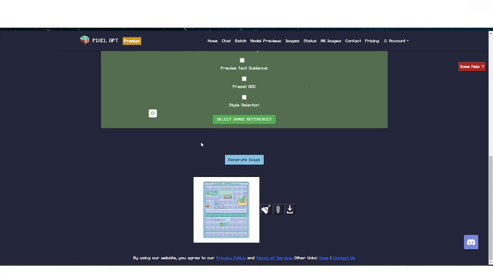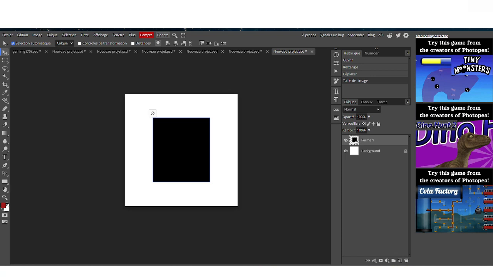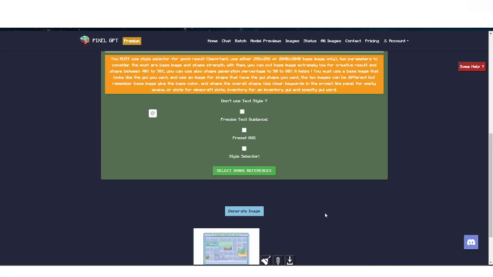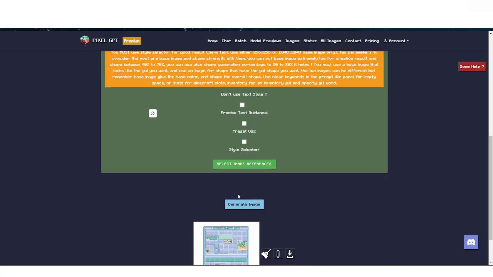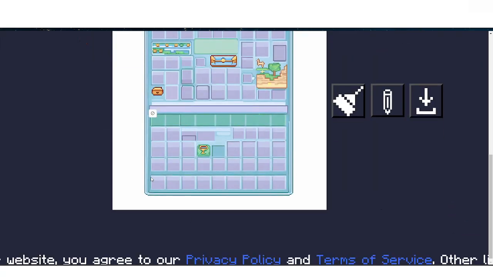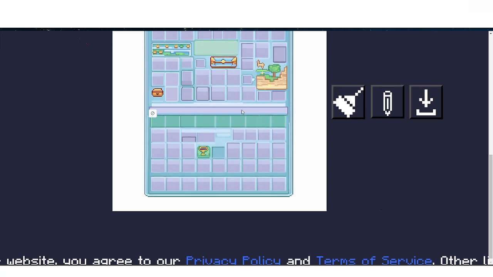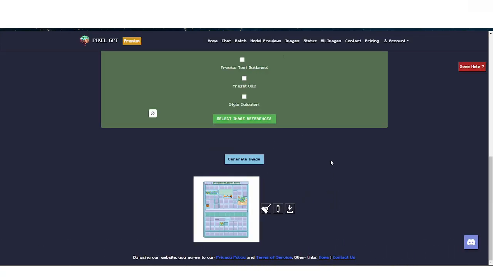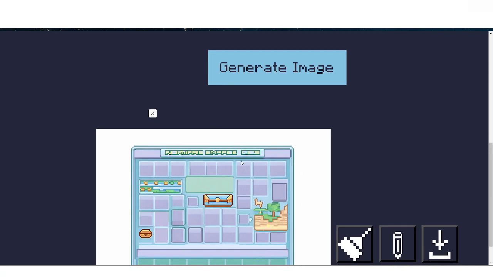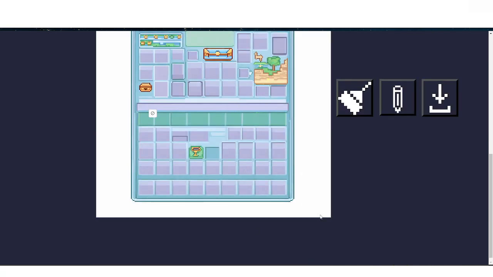You can play a lot with the settings, but what I still recommend is to go into Photopea and just duplicate the slot. I'll just demonstrate. The video would be too long otherwise, but you just copy this and duplicate it here. It's really easy. That's the idea. You can do different kinds of GUIs. You can put different kinds of GUIs as input.